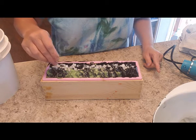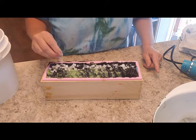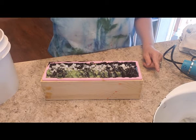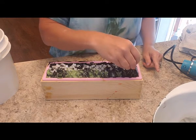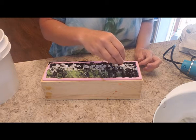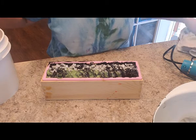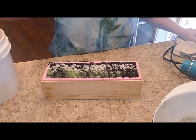Why did I choose green and black? Well, I wanted to do a soap that was a black charcoal, but I also wanted to enhance that hemp a little bit. So I decided to do my own fragrance of the hemp flower. I had a base hemp flower, and I just enhanced it a little bit with some other scents, the true cannabis scent, to give it that real good cannabis scent, and a few other things, and that's how I came up with it. It is my signature scent, and you cannot buy this anywhere else but here.